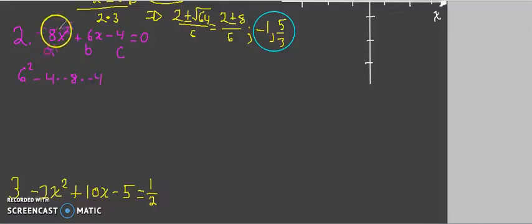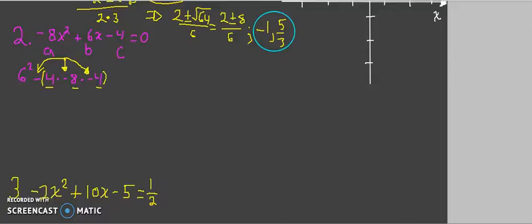Okay, so we've got a couple of different negatives going on here. So let's go ahead and point these all out, and hopefully we can sort them out and not get confused by them. So we've got 3 negatives, so when you multiply these 3 numbers together, we're going to still get a negative number for what's in this parentheses.